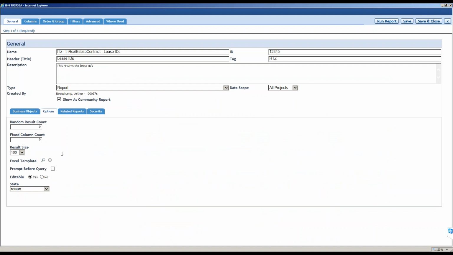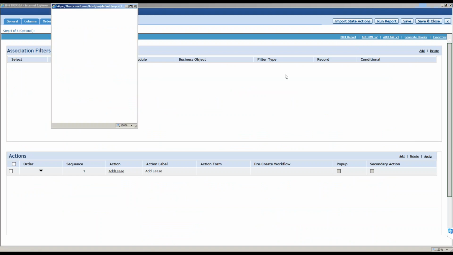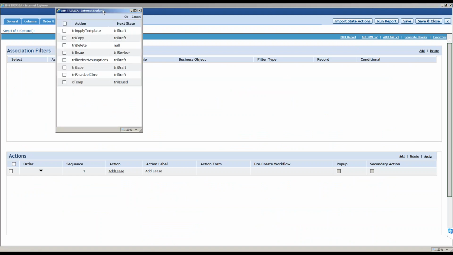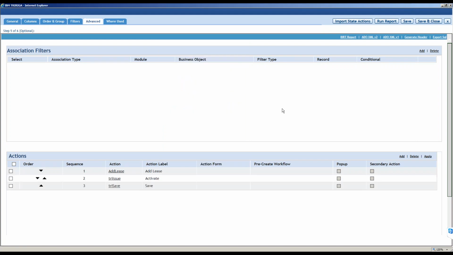So back on the report now, I'll go back to the Advanced tab, and I will import state actions up here at the top right. This will bring up a new window, and we can see those actions I just looked at. For draft, we would most likely want to issue and save the records, so I'll add those in.